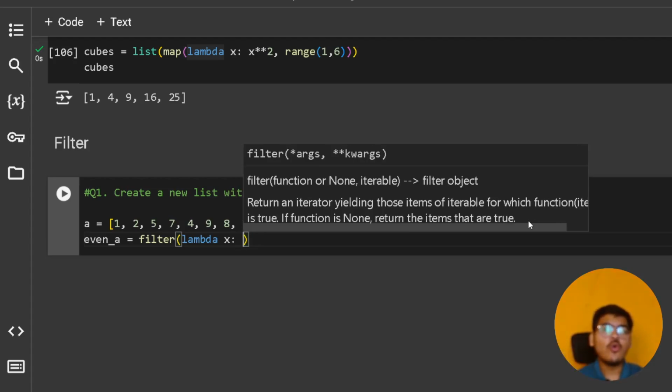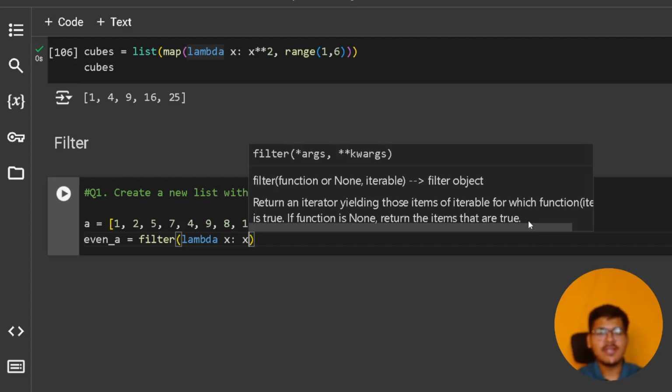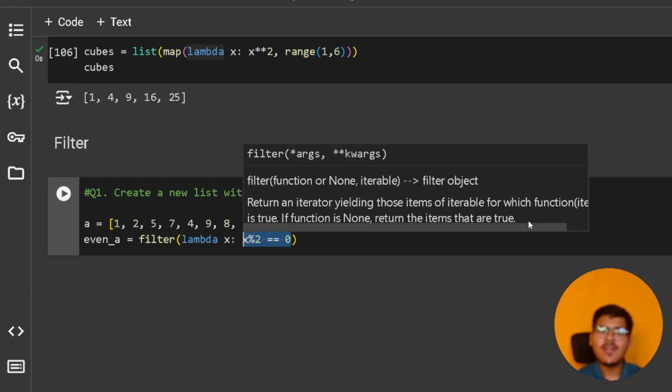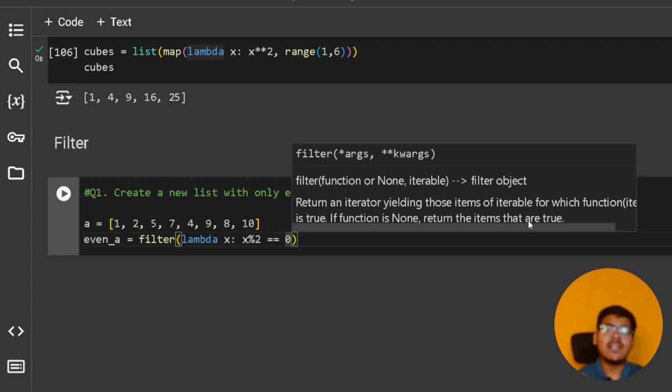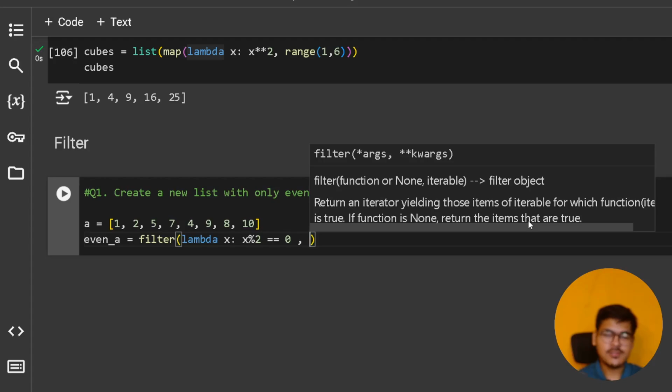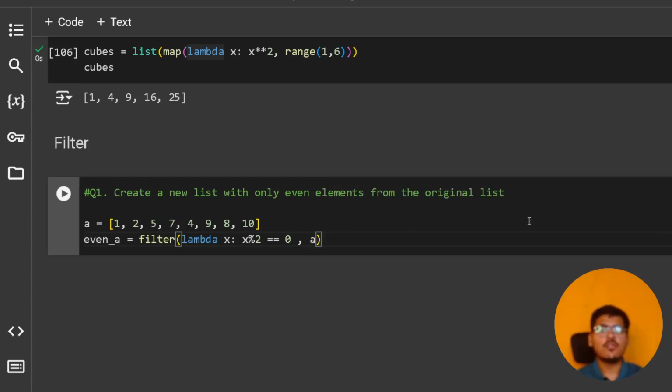It will return true or false. Please remember, here it will return true or false. So you will simply say x mod 2 equals 0. This is the criteria for even. In filter, the expression will always be a condition statement, because you want true or false, and then you will simply apply this over a.